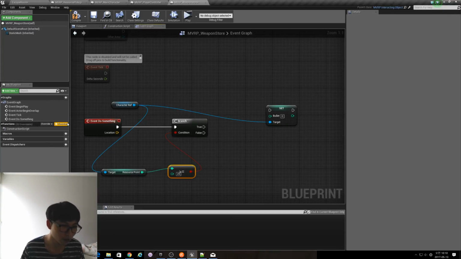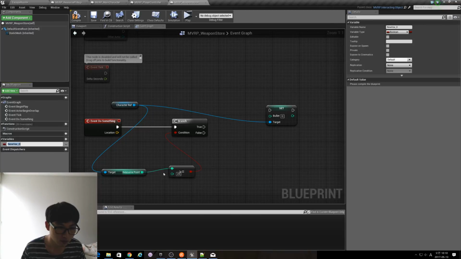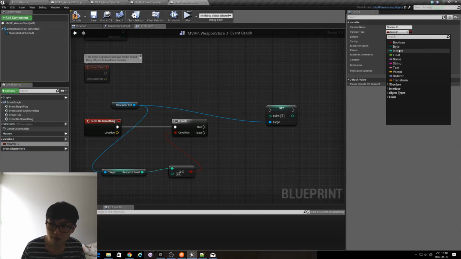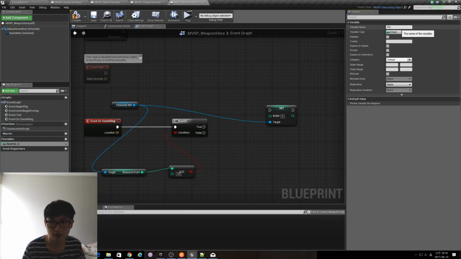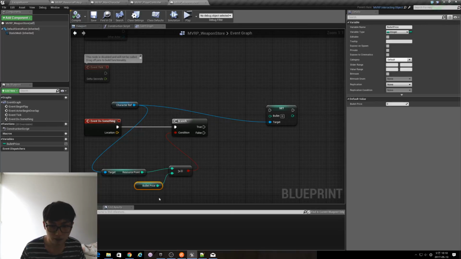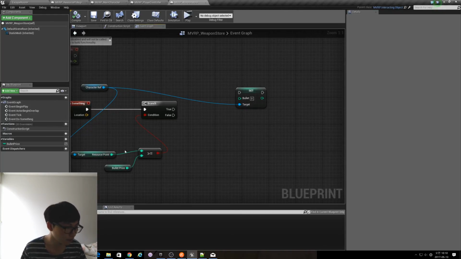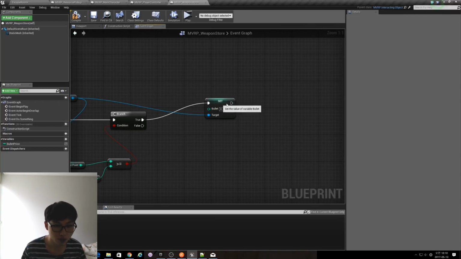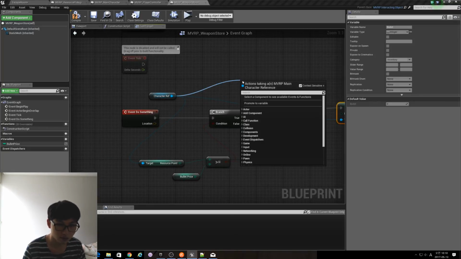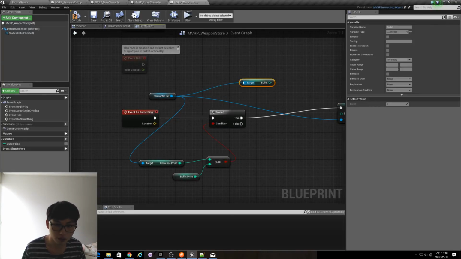Let's just make this another variable to control it better. Let's make this an integer, price, weapon price, bullet price. And we give the bullet price a default value of 25 right now. And if we have more than bullet price, it surely means that we can actually buy a bullet. So we set the bullet, get bullet.